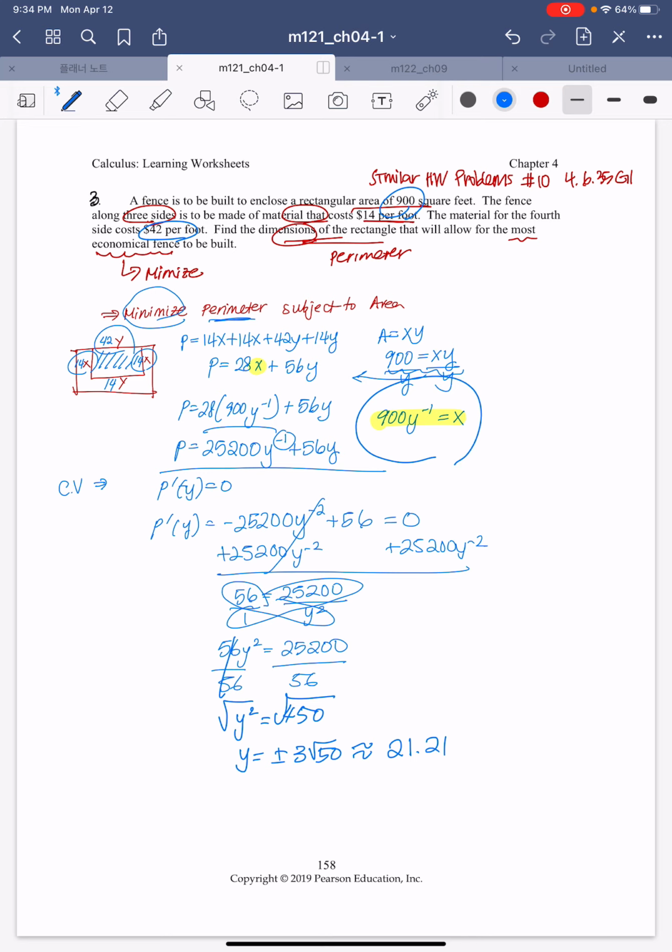So x is equal to, substituting y as 21.21 to the negative 1. My decimal number, I end up getting 424.43. That's my x value. So that means 424.43 comma 21.21, that's my x and y value, is the critical point.